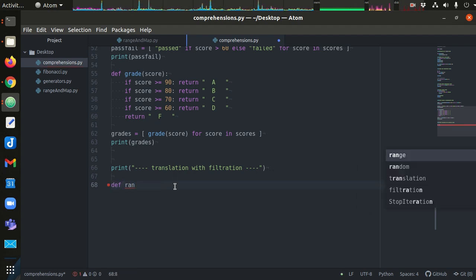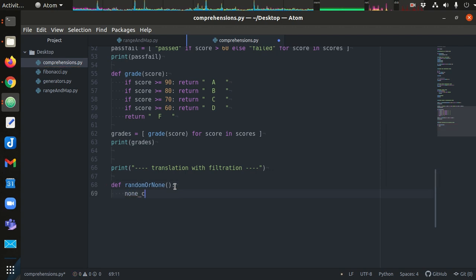We're going to generate either a random or None value, and then we're going to have some none check, and we're going to set that equal to random.random. This produces a number between 0.0 and 1.0, and 0.0 is inclusive and 1.0 is exclusive.